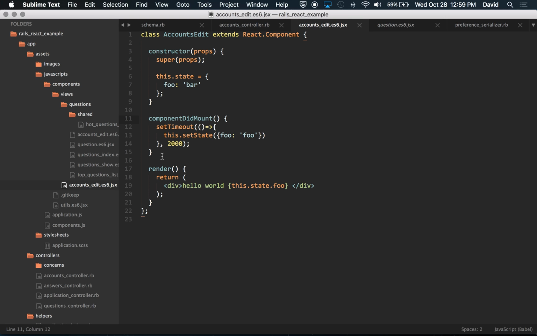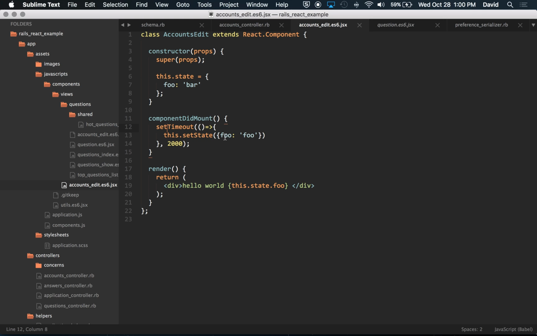Component did mount is only going to get called once it's on the client. And this is actually important because if I were to do something that was only available in the browser here, say setTimeout isn't available on the server, which I don't know if it is or not, I think it's just JavaScript, so I think it would be fine. But if I was doing something that needed the window or needed something that the browser was providing, it would break if I put it in the willMount and tried to render it on the server, if that makes sense. I can actually show you an example of this too.